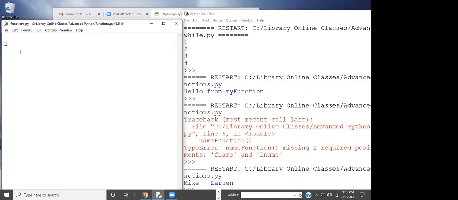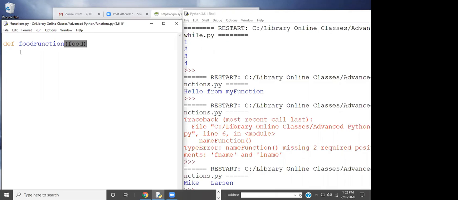All right, so the first thing we'll do is define a function. So def, and we're going to call this my food function. So it's def, space, function name, parentheses, and then we're going to pass it parameters. You can name the parameter whatever you want, right? The parameter is a variable name. In this case, I'm going to call it food.